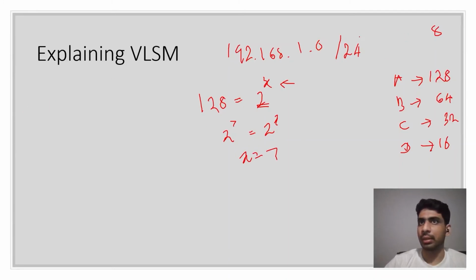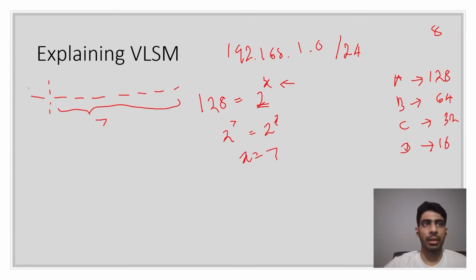As you can see, there are 24 network bits, so there will be 8 host bits available for us to make changes and modifications. From those 8 host bits, we have to take 7 for creating network subnet A. You all know the rightmost bits of an IP address are used for host bits, and the leftmost are used for network bits. So this will be for the subnet ID. We put the least number available here, which is 0, allocating 0 for all of these to create network A.